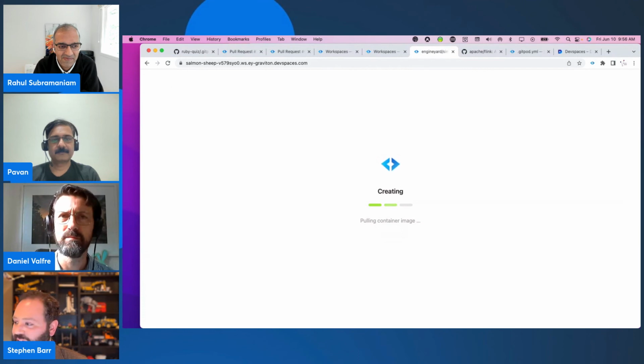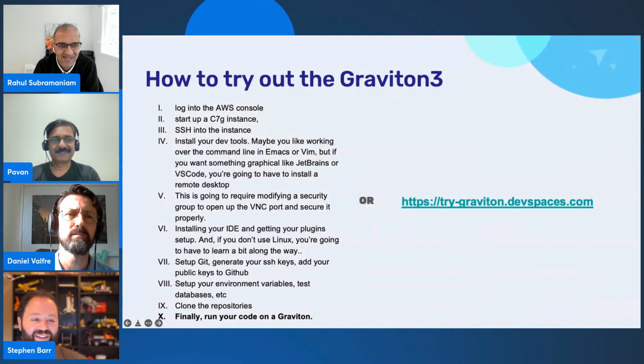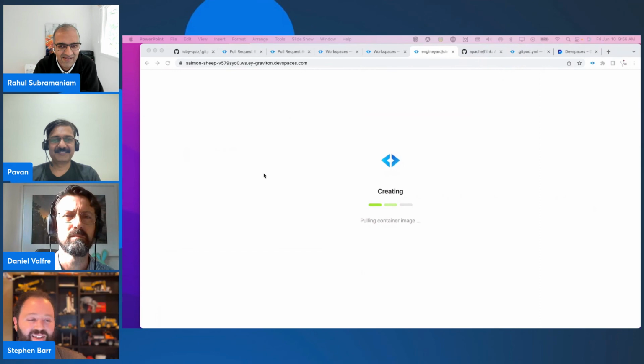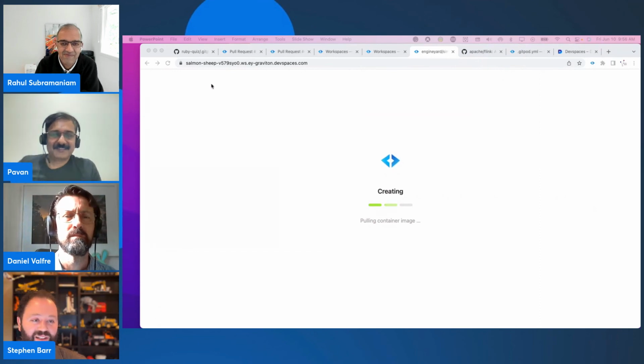And again, remembering the alternative of how that is to be done. And these are the notes that I wrote from when I played with it. This isn't exaggerated. This is what I had to do. You set it up by hand, do all this work. So it's pretty exciting that you can run on a Graviton literally by just changing a URL. It doesn't get much easier than that.